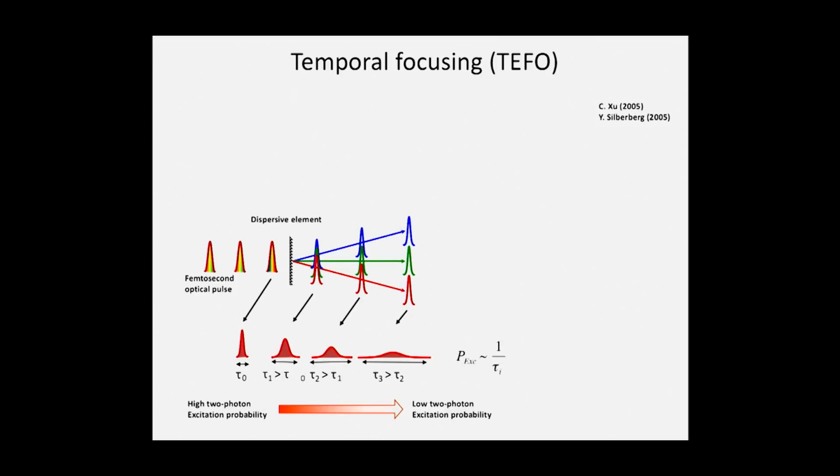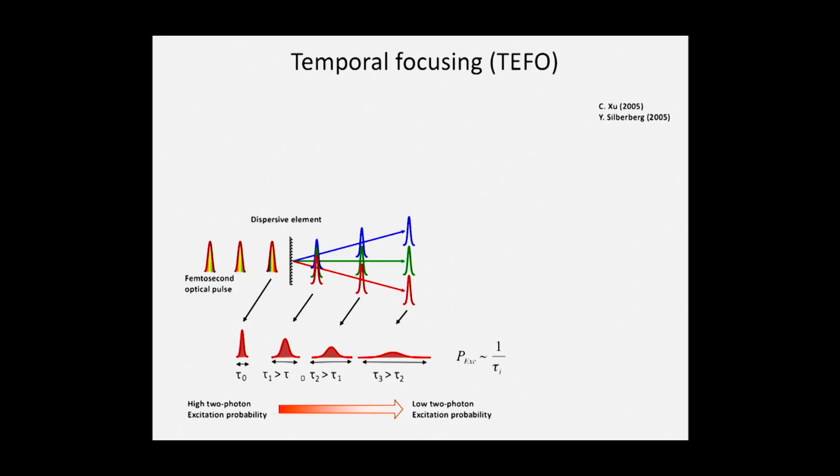The basic idea is we use these femtosecond pulses of light. We send them to a dispersive element, for instance, a grating. What the grating does is send the different spectral components within the pulse along different spatial directions. So as the pulse is propagating away from the grating, the peak intensity drops off as a function of propagation, and this leads basically to a dilution of the photons in space. A pulse like that is not very effective in exciting the molecules. So we reduce the two-photon excitation probability as a function of propagation.